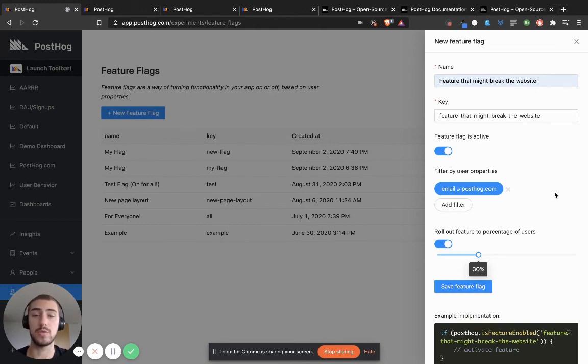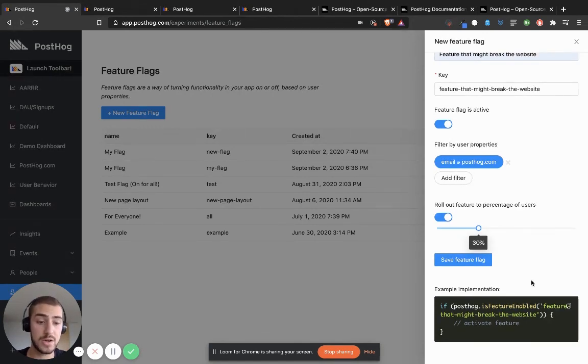And this is very powerful because you can then do analysis and see how your app performs based on different features. You might have changed the text on a button, or you might have a feature flag for something much greater. And you can see how these perform and how they affect your retention or your conversion rate on funnels, for example. While we provide the snippet here, you're also able to use these feature flags with our API and our integrations so that you can also toggle on and off features on your backend.